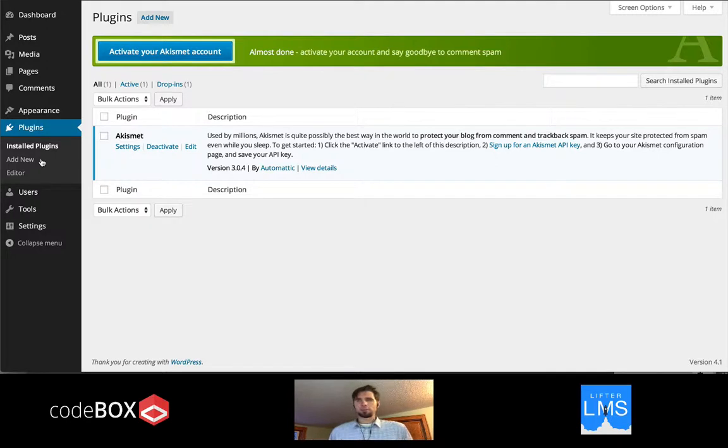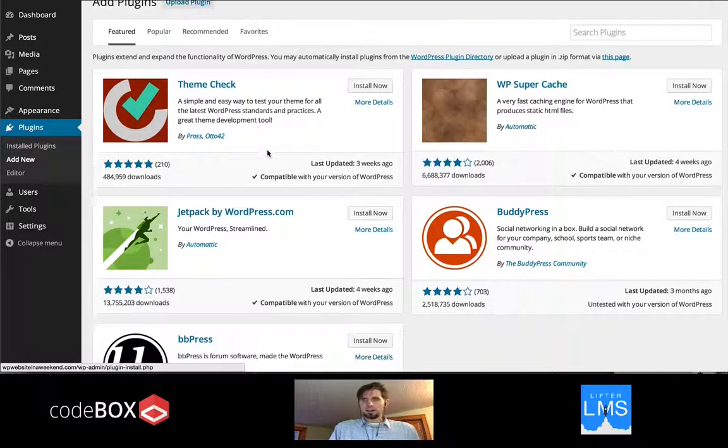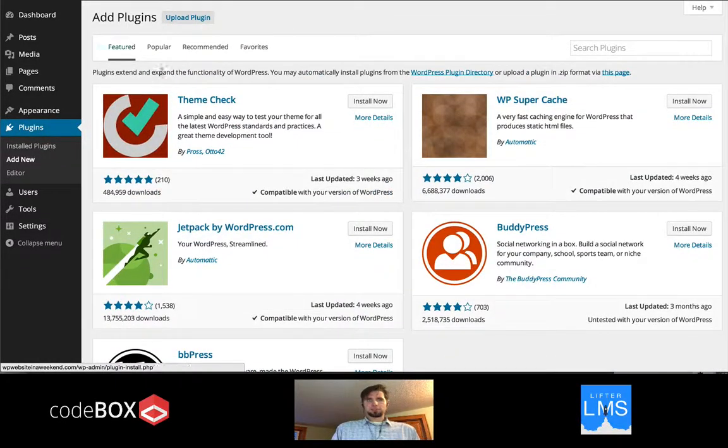But just to show you a little bit about all the plugins there are, you can just do an add new on your plugins there. And you can see WordPress, the core itself, recently updated to make it easier to find plugins and browse through them because there are so many of them. You can see here that these are some of the featured ones. WP Super Cache is going to try to help speed up your site. Jetpack is a plugin that's made by WordPress.com themselves. It has a lot of cool little social sharing and publishing automation to social media stuff inside of it.